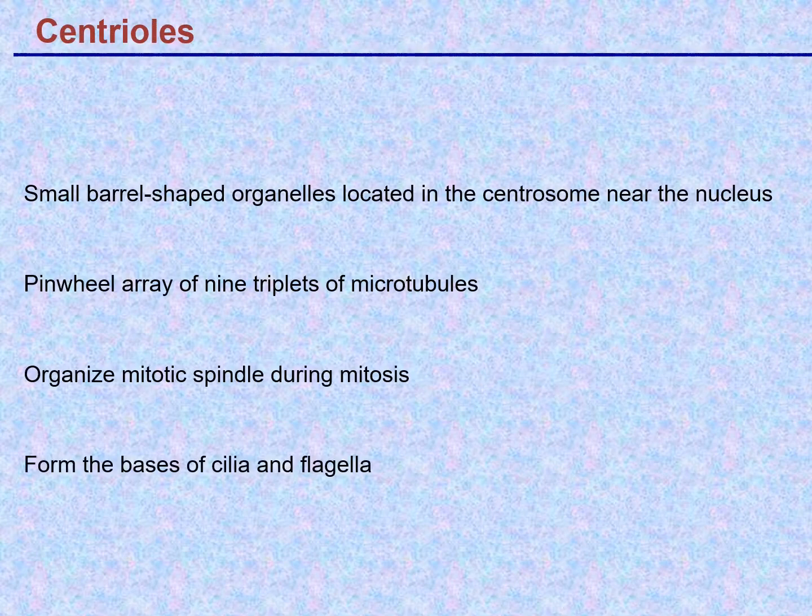Okay, also found within cells and not membrane bound are these structures called centrioles. Centrioles are barrel shaped. They're located typically near the nucleus. You have this 9 triplet arrangement of microtubules in them. They are important in phagocytosis, and they are also found at the base of where cilia or flagella enter into the cell. Right at the base of them, you'll find a centriole.